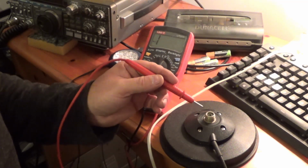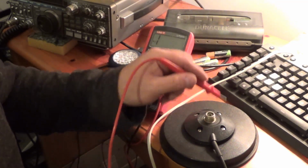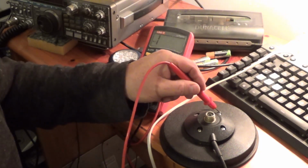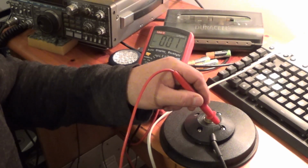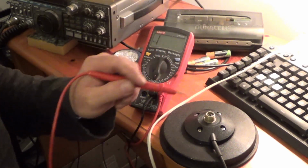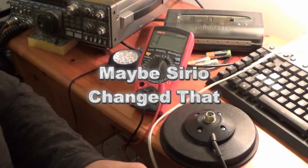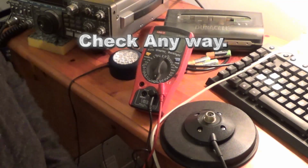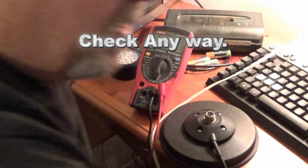Okay, now one of these should have the same effect. Okay, that's proved me a liar. It appears that on this one all of them are earthed. So let me just take this top off and I'll show you what I'm looking for. Now this may well not be the problem.